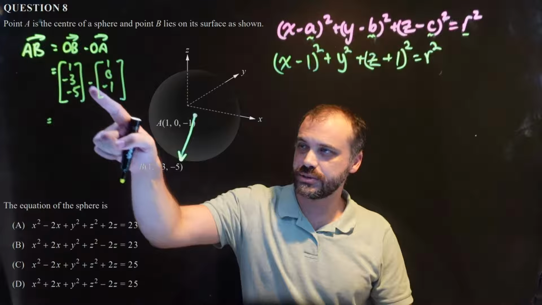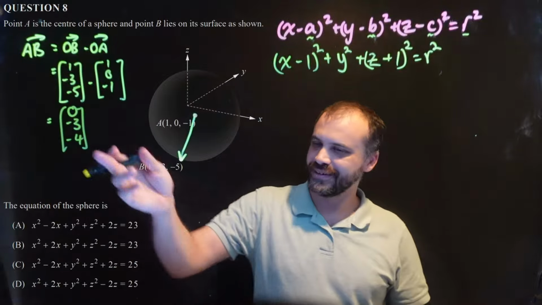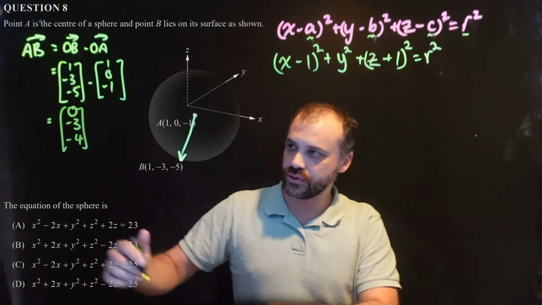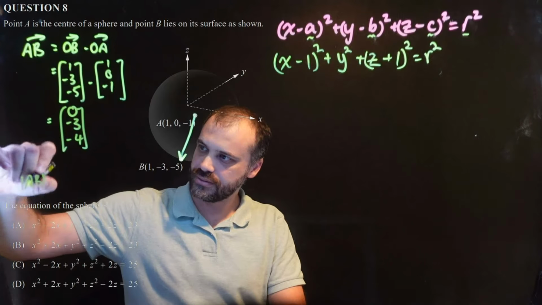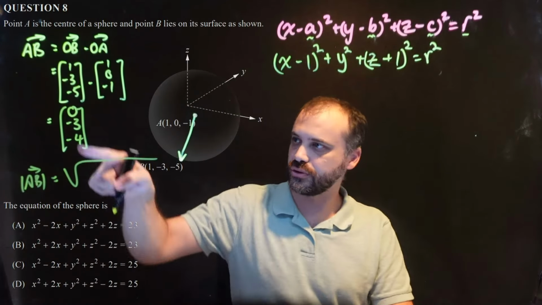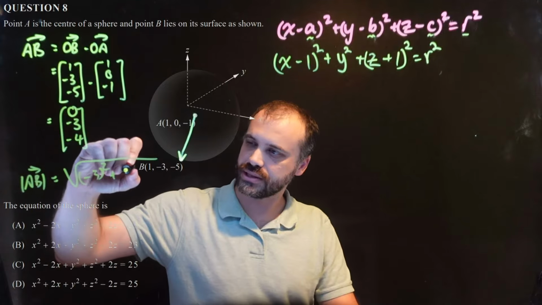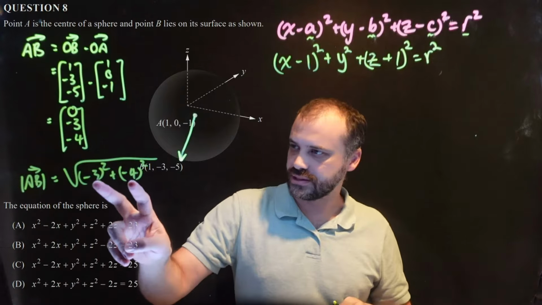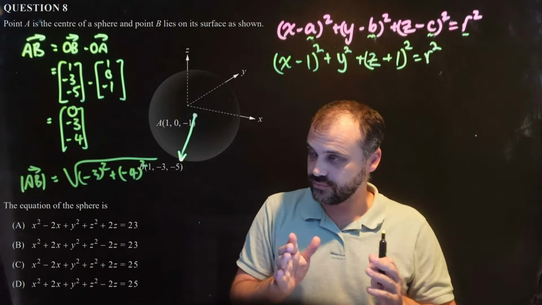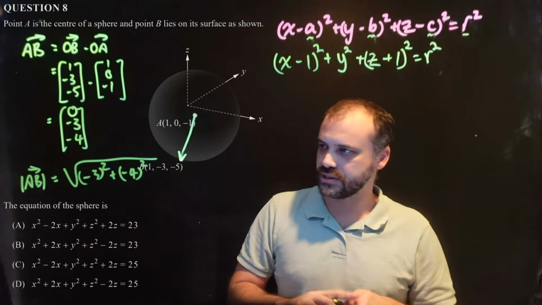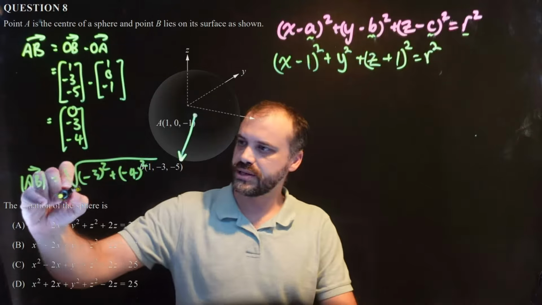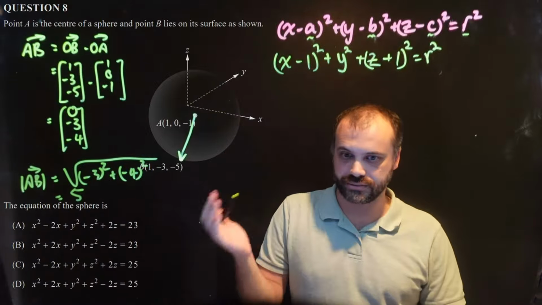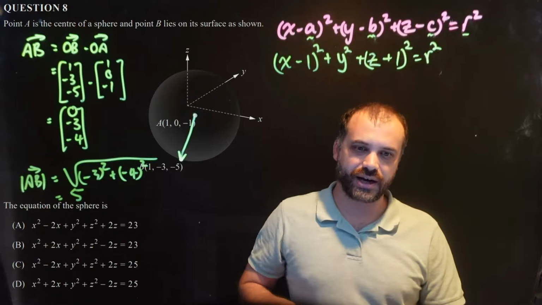Calculating that's super easy, you just need to be careful with all of the signs. Aha, I can see what they've done here, it's quite clever because they've got this -3 and this -4 here. If we want the magnitude of AB, it's just the square root of -3 squared plus -4 squared. And you should have seen this a million times by now. That's -3 squared is 9, not -9. -4 squared is 16, not -16. That's root 25, which means that the magnitude of that vector is 5, which means that the radius of our sphere is 5.